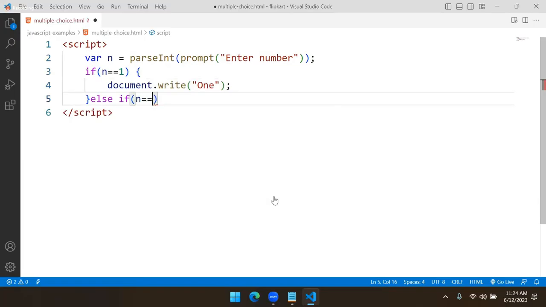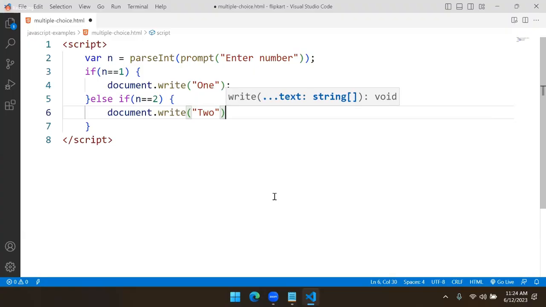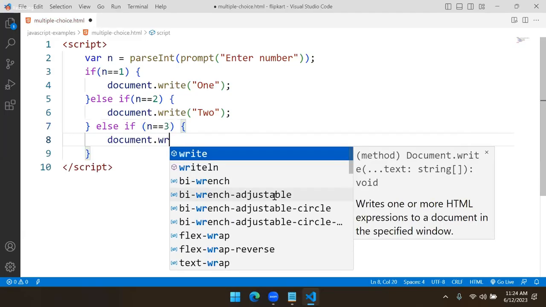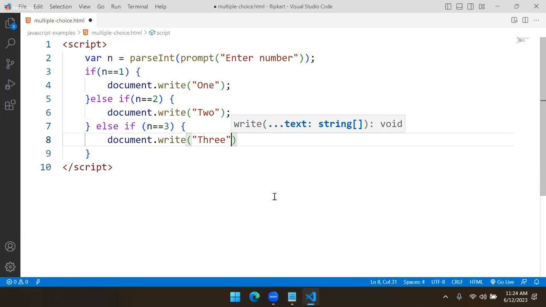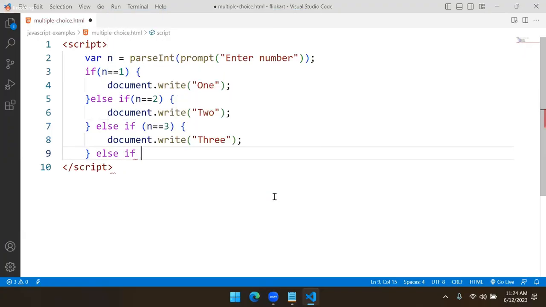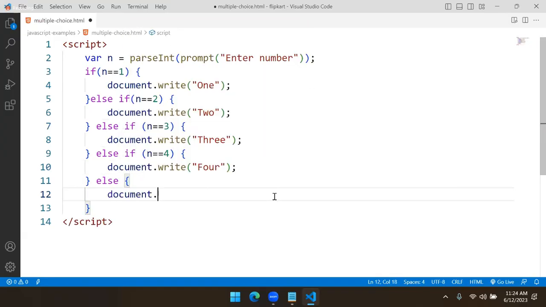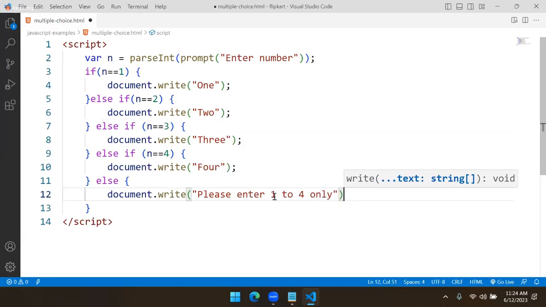Else if n equal to 2, document.write 2. Else if n equal to 3, document.write 3. Else if n equal to 4, document.write 4. Else document.write, please enter 1 to 4 only. This message we will give.